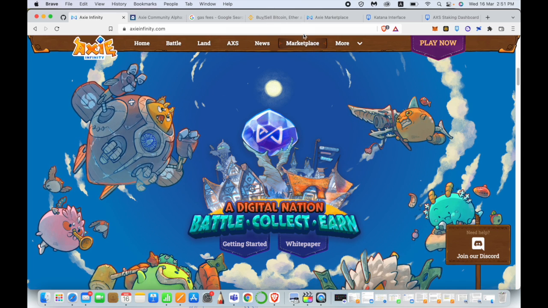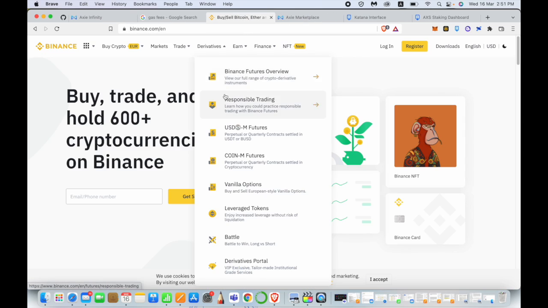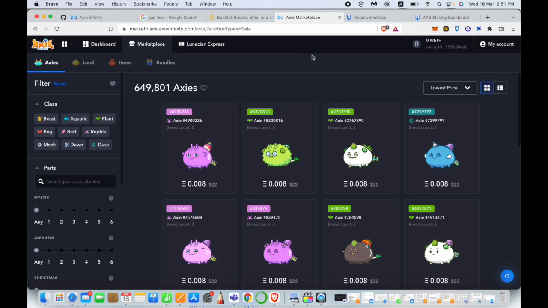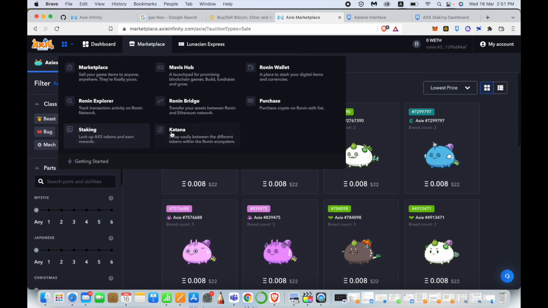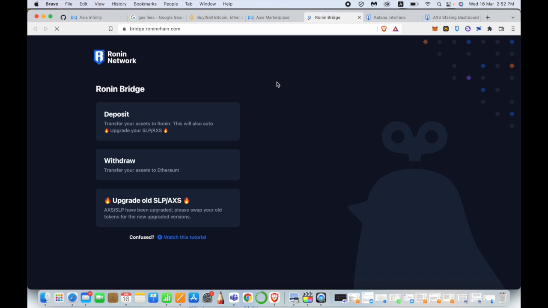However, if you use other exchanges, then you will actually have to use the Ethereum first layer token to transact into the Ronin chain, and you will have to use the Ronin bridge. And this is very expensive actually, because as people who know about the gas fees for the Ethereum blockchain layer, it can go to about maybe $100 even for a transaction.